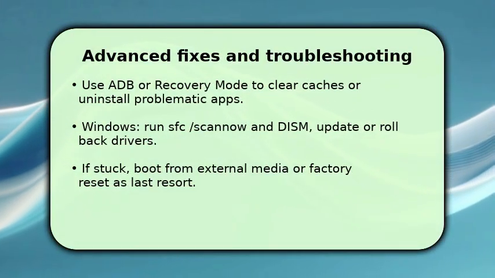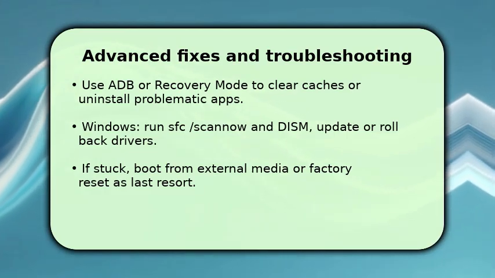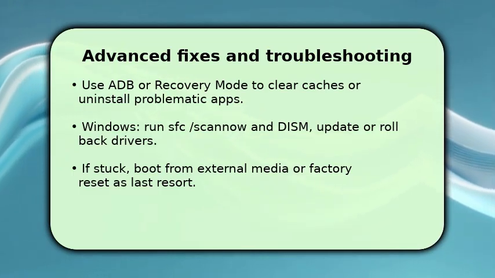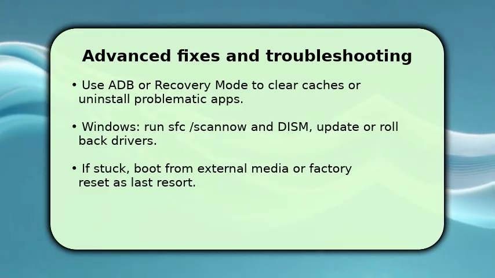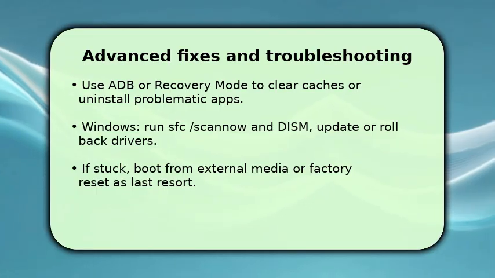This removes persistent triggers. On Windows, run sfc /scannow and DISM to repair system files, update or roll back recent drivers, then reboot. If the device still boots into safe mode, boot from external media to repair or, as a last resort, perform a factory reset after backing up data.